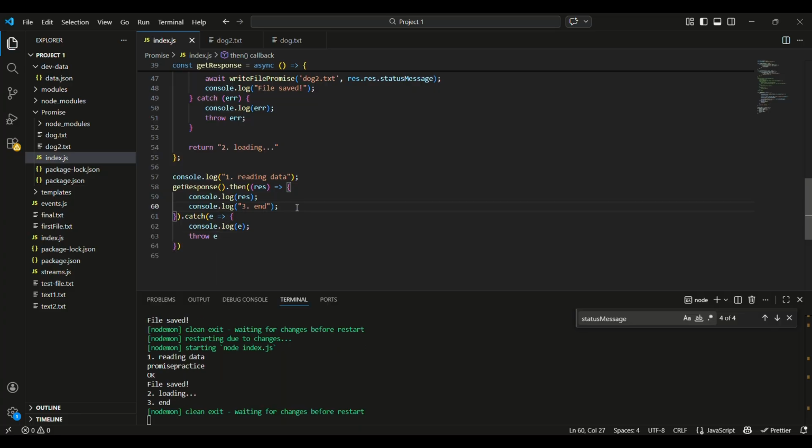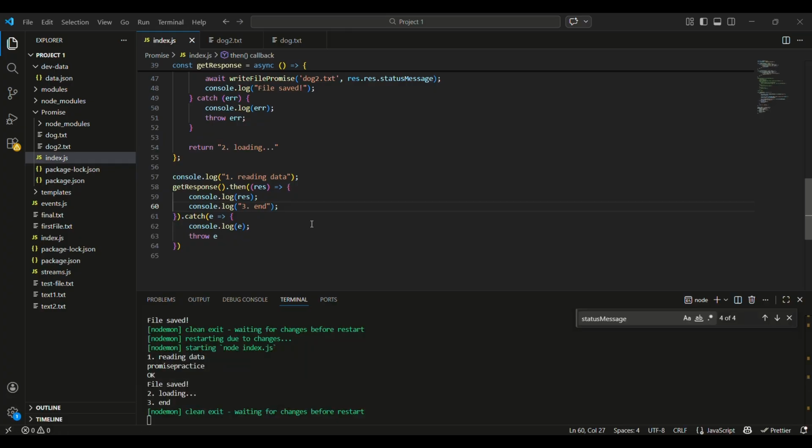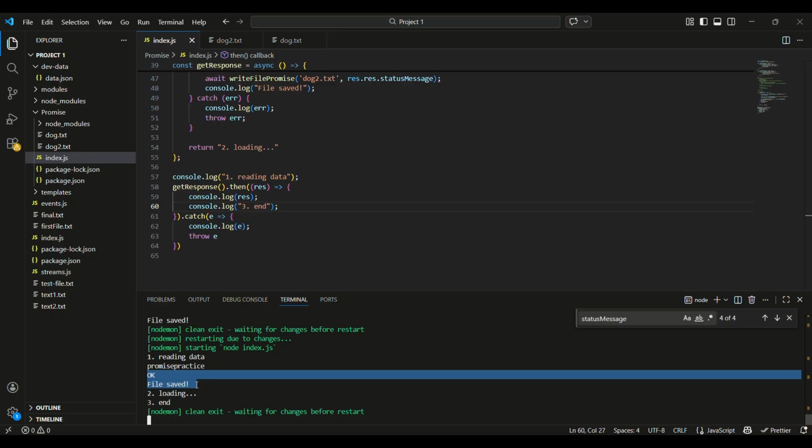That's it. See now, my bad, that's my editing. Okay, now see, first it is reading the data. Now it fetched the data, loading, and then end.